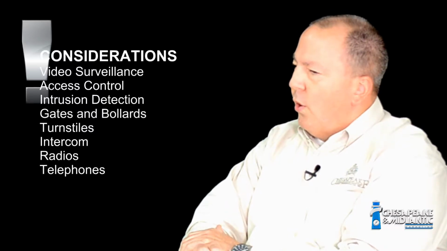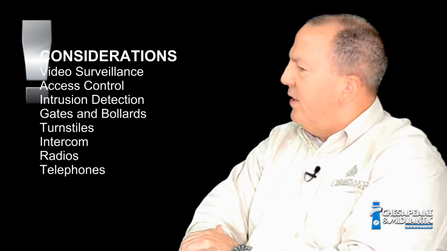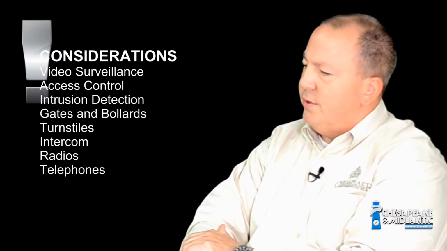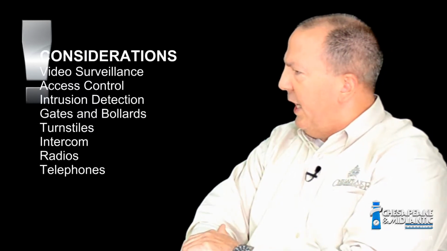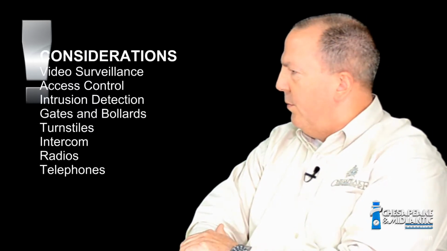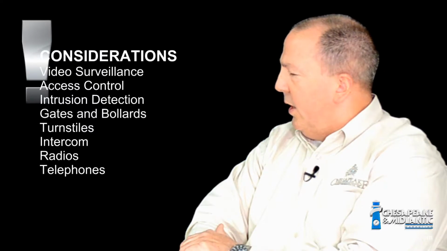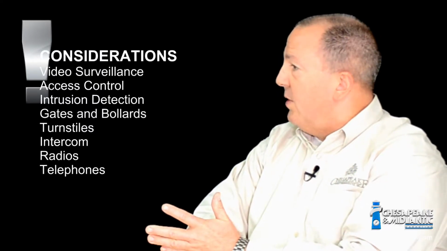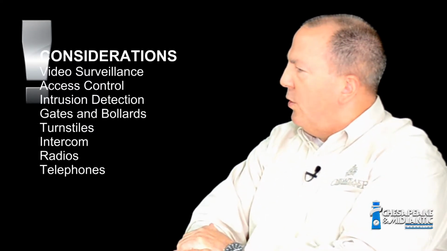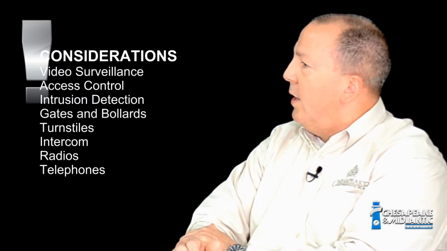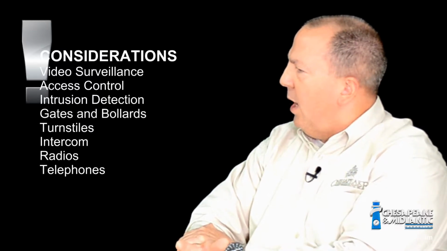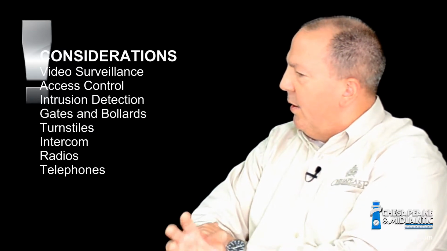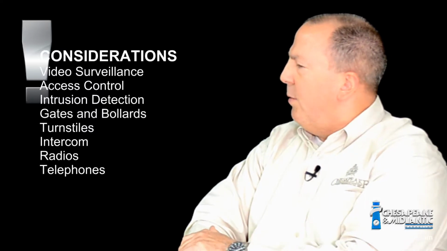One of the other things is, are the operators interfacing with security forces or police officers? Do they have radios to communicate with them? Are there telephones in this command center that the operators would be responsible for? Intercoms to talk with remote doors. Am I going to let people in a door based on verification of a camera and an intercom combination, or just a two-way line of communication?